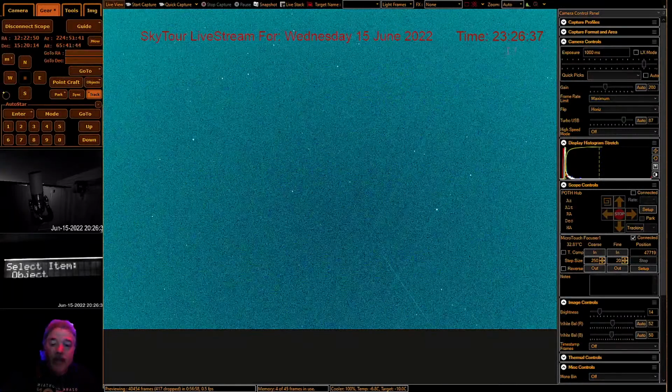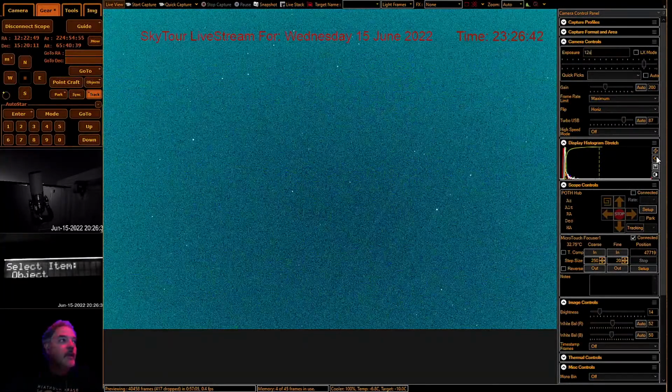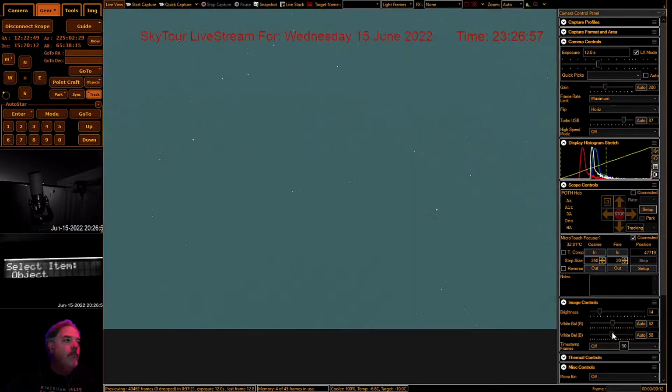Let's try a 12-second shot and see if it can show us anything. We'll do 12 seconds now. Over here on the lower right, you see a progress bar moving. There it goes. I don't see it yet. But it's definitely in there. Still a little early.